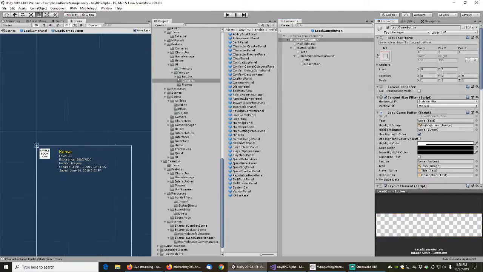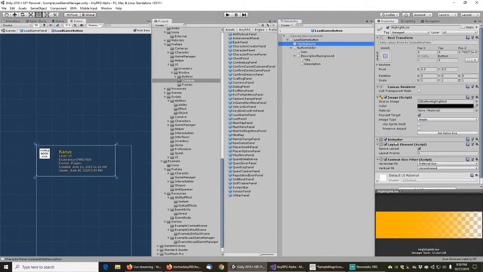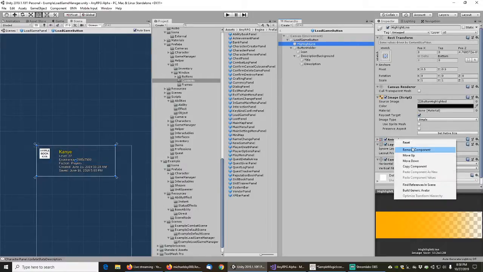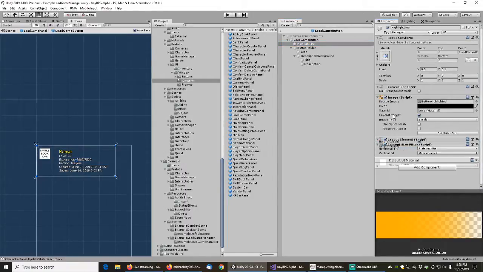Let's try opening one of those load game button prefabs here. There we go. Okay, so we can remove the animator from there.